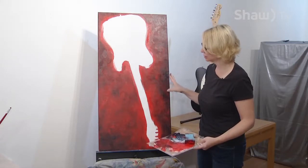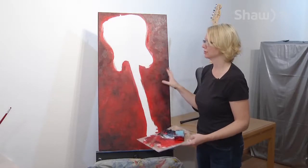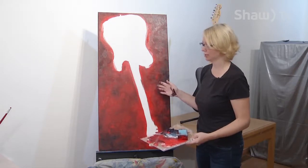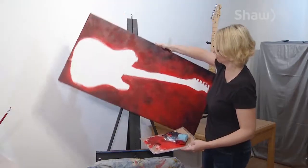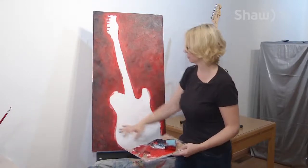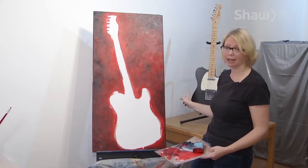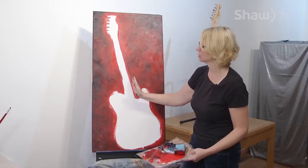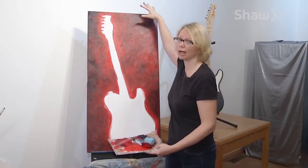We've put in a really nice background. Because I moved around with the canvas and used different swirl motions, going fast with the sponge so it doesn't have time to dry, it gives this really interesting effect. Varying the colours was important — I kept in mind that this guitar is black, so I put a lot of bright red close to where the white or black was going to hit, just for contrast, and sort of vignetted with black around the edges.